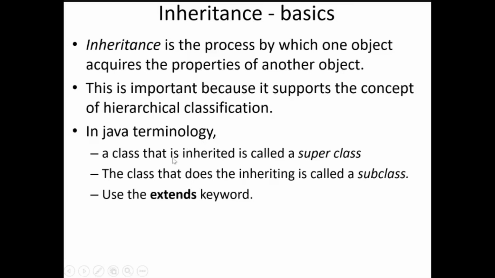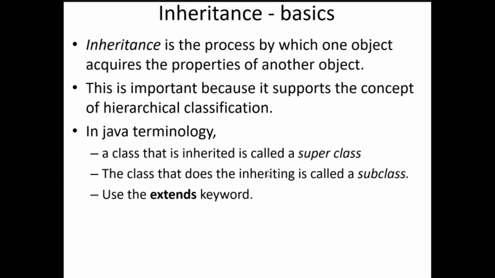In Java terminology, the class that is inherited is called a superclass. In C++, we called that a base class, no? But here it is called a superclass. The class that does the inheriting is called a subclass. In C++, we called that a derived class. Here also we use the terms base and derived, but the two new words are super and subclass. For inheritance purposes, here we are using the keyword extends.